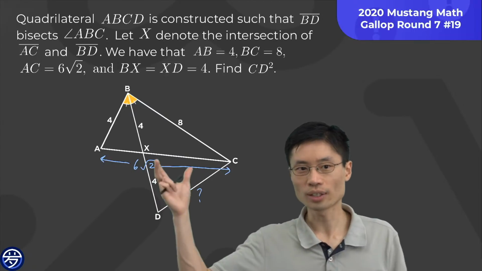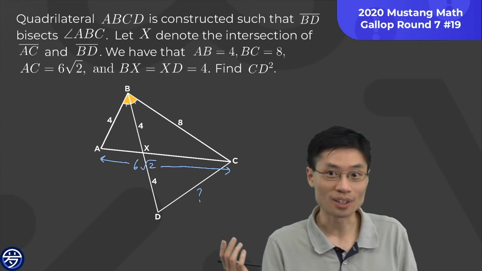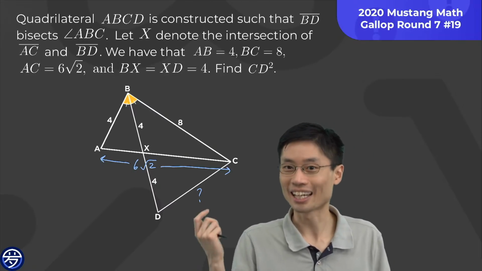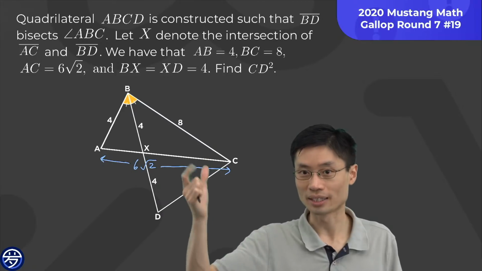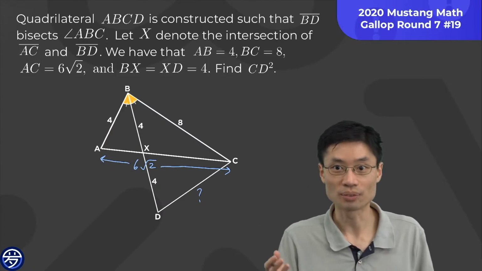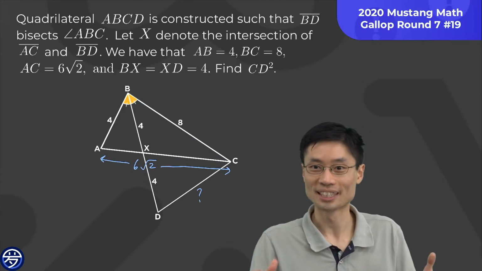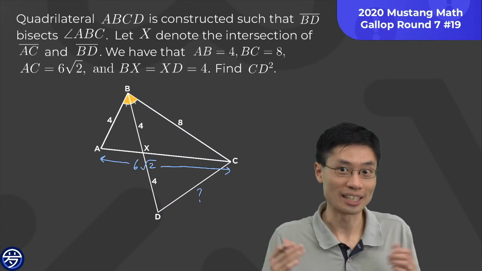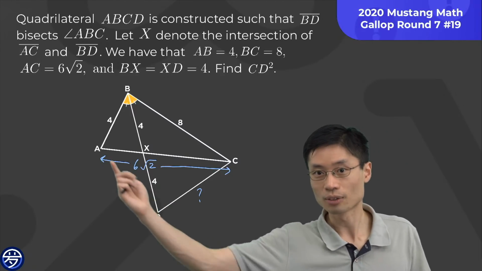You see, when I look at this problem, I see an angle bisector. If there's an angle bisector, there's something called the angle bisector theorem. And the angle bisector theorem says the ratio of this part to that part is the same as the ratio of this to this. I don't have time to prove that here in this particular lesson because that's more for an entire course. However, in this thing, we can go ahead and use this. Actually, we did this in our online geometry course already. And the ratio is nice.